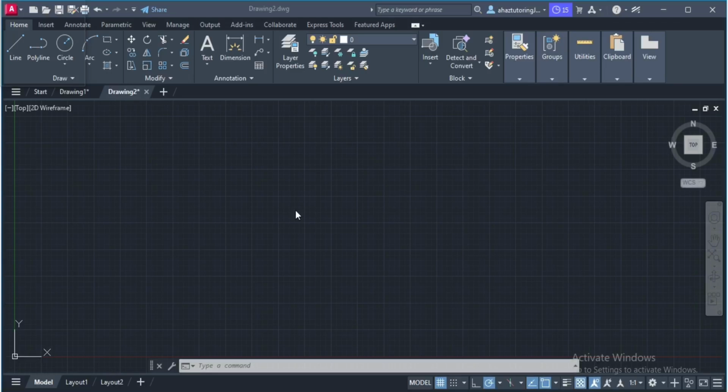Dynamic blocks are commonly used for doors, windows, furniture, symbols, and other objects that may need to change size, orientation, visibility, or position. A dynamic block is a block that contains adjustable parameters and actions. What makes it different from a regular block? A regular block remains fixed after insertion. A dynamic block can be modified without creating a new block. Dynamic blocks can allow you to stretch objects, rotate components, change sizes, flip directions, show or hide features, and adjust angles. Dynamic blocks are often used for doors, windows, furniture, electrical symbols, plumbing fixtures, and architectural components.